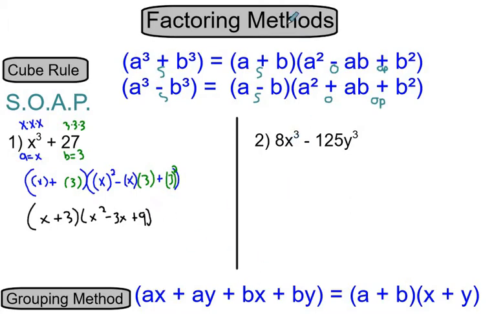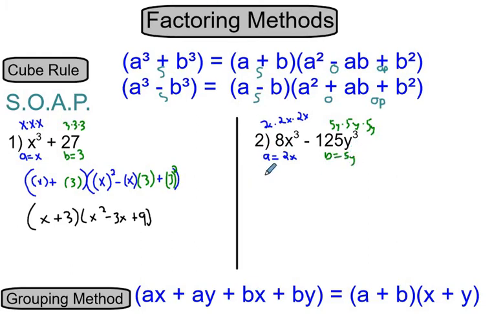So here's a more robust example. In this case, the cube root of 8x cubed, remember that would really be taking 2x times 2x times 2x. So A would be equal to the cube root of 8x cubed, which is 2x. And then the minus you ignore, because the minus is the formula. That's the whole same sign as the problem, opposite sign, always positive sign. So we're just going to look at 125y cubed. So that would be 5y times 5y times 5y. And so the cube root of 125y cubed is that B is equal to 5y.